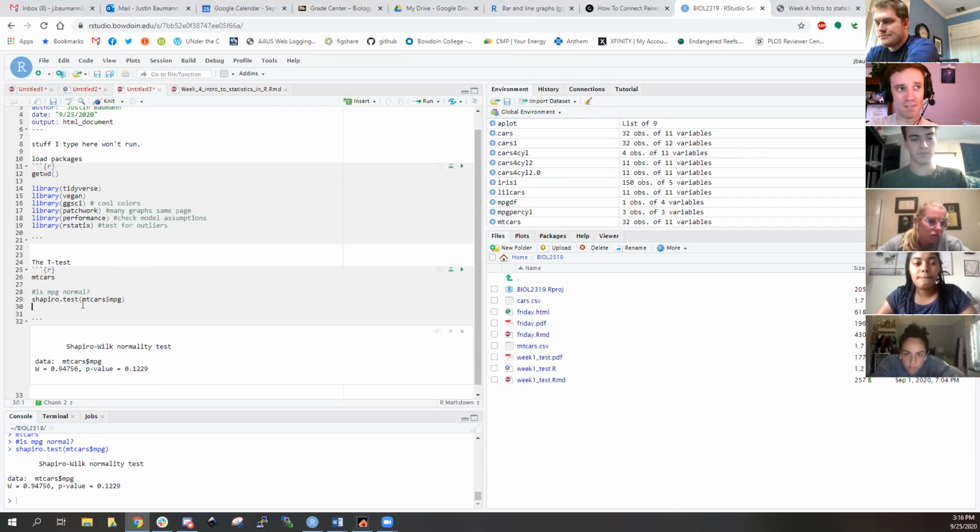So let's talk about what a p-value means. A p-value tells us whether there's a significant difference between 2 things, okay? If a p-value is lower than 0.05, that tells us that there is a significant difference between 2 things, or that there is a significant effect. And that's how a p-value works for every test.